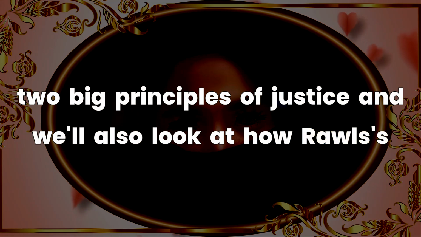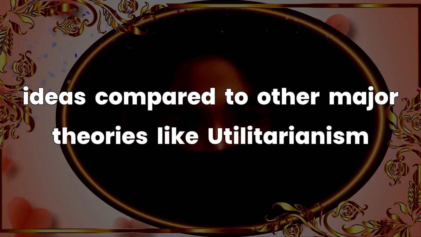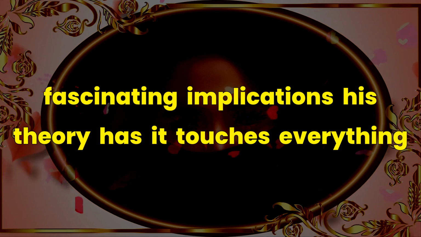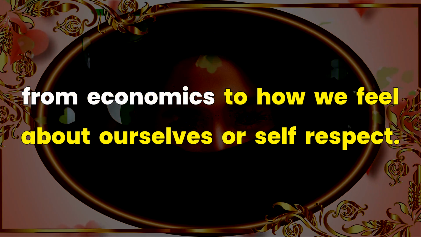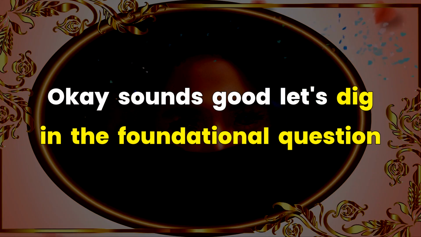And we'll also look at how Rawls's ideas compare to other major theories like utilitarianism, for instance, or perfectionism, and touch on some of the really fascinating implications his theory has. It touches everything from economics to how we feel about ourselves, our self-respect. Okay, sounds good. Let's dig in.